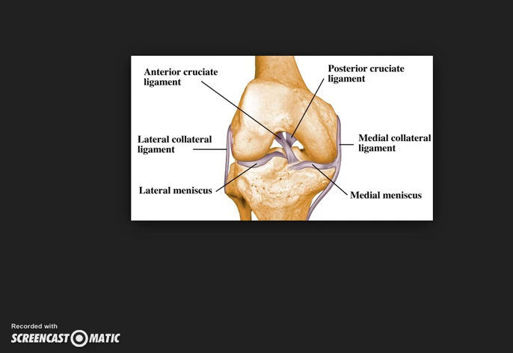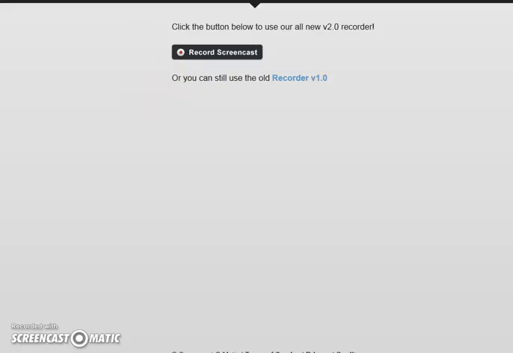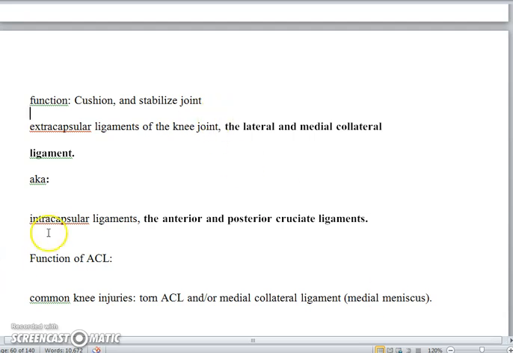That's going to do that and some other stuff. Hold on for that picture, and I'll show you a whole bunch of stuff at one time, because the next things are on there too. It also shows the ligaments, the extracapsular and the intracapsular ligaments. Extracapsular ligaments are on the outside of the joint capsule, remember the tough outer covering. Intracapsular ligaments are on the inside of the joint capsule.